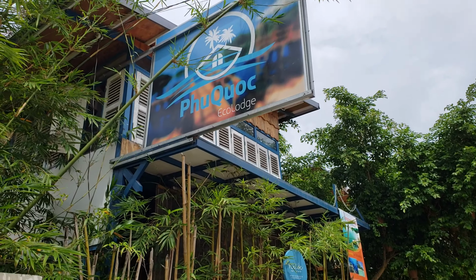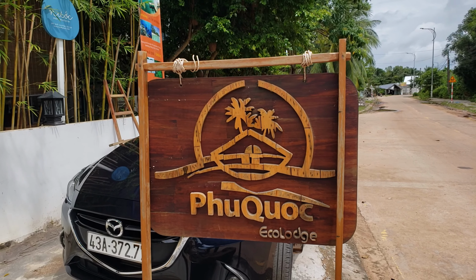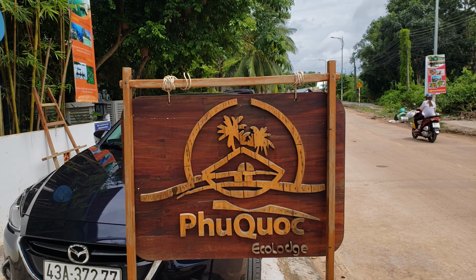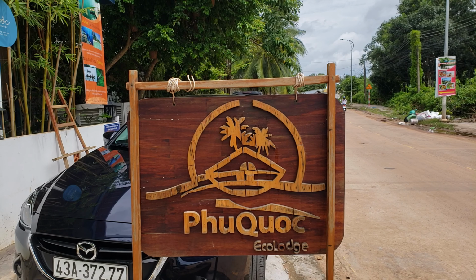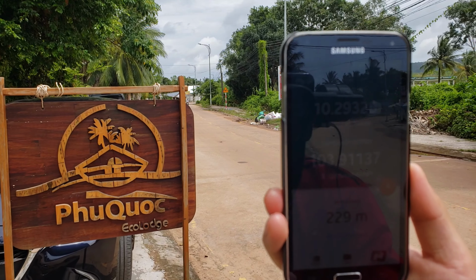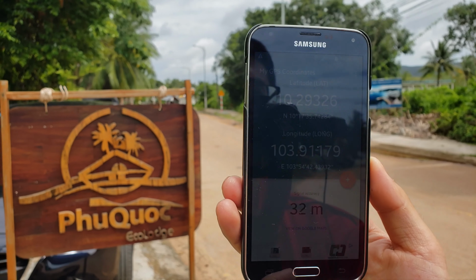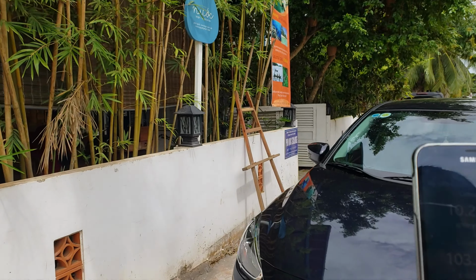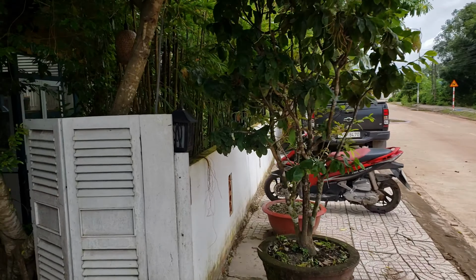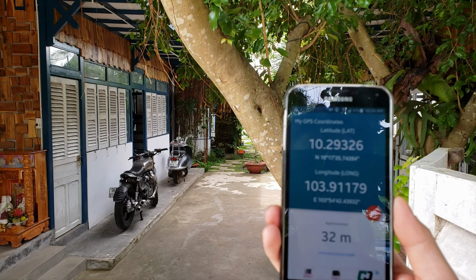But yeah, this place is a little hard to find if you're just driving by for the first time, because the signs sometimes are hard to read. But let me also, as with the other times that I actually do remember, give you guys the exact GPS coordinates. I promise it's so sunny, I can't even tell if you guys can read this or not. Let me go in the shade, maybe that'll be better. I really want to make sure that you guys can see this. Okay, there we go. I can actually see it on the screen now.